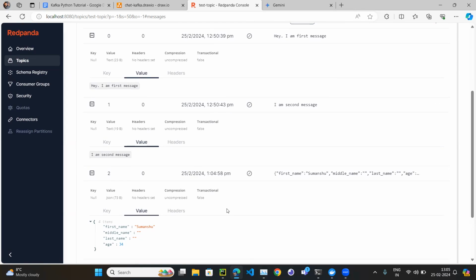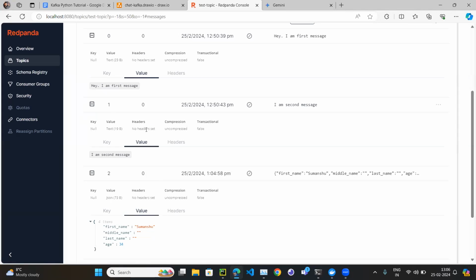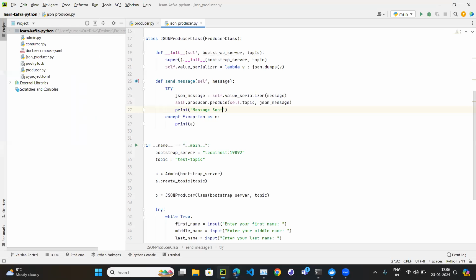But now you can question, though we are sending JSON, as I said, Kafka needs the message in the form of bytes. We are only converting our dictionary to JSON, but we are not converting it back to bytes. So Redpanda is automatically doing that by default, whenever the message is going to be converted. But suppose in your code you want to clearly mention that I am encoding that, so you can encode that using UTF-8. The output will remain the same.